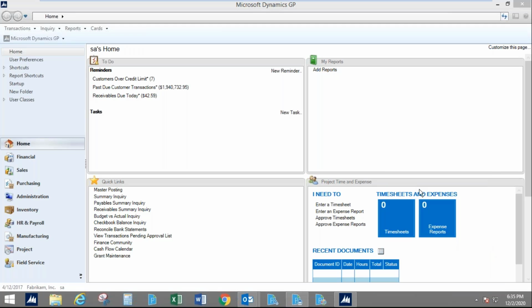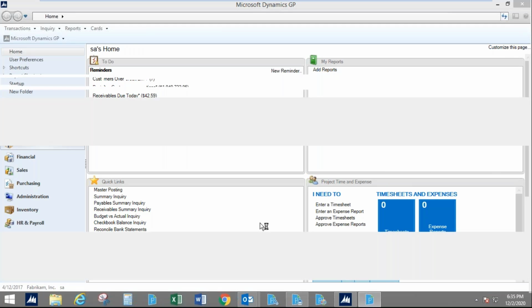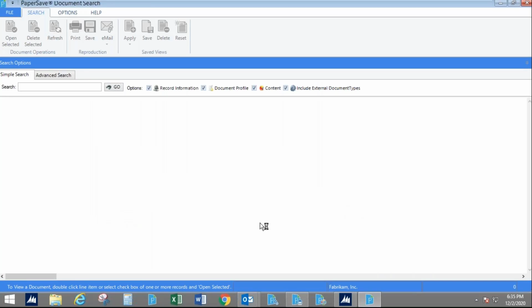So this search for documents is going to allow me to search for things that might be inside of the workflow. It might be not in the workflow. They might be associated to transactions or not. But this is what I call simple search, and this is where I'm going to show you that content. So I can search for record information as well, but I think content information is probably the most powerful thing that we have.